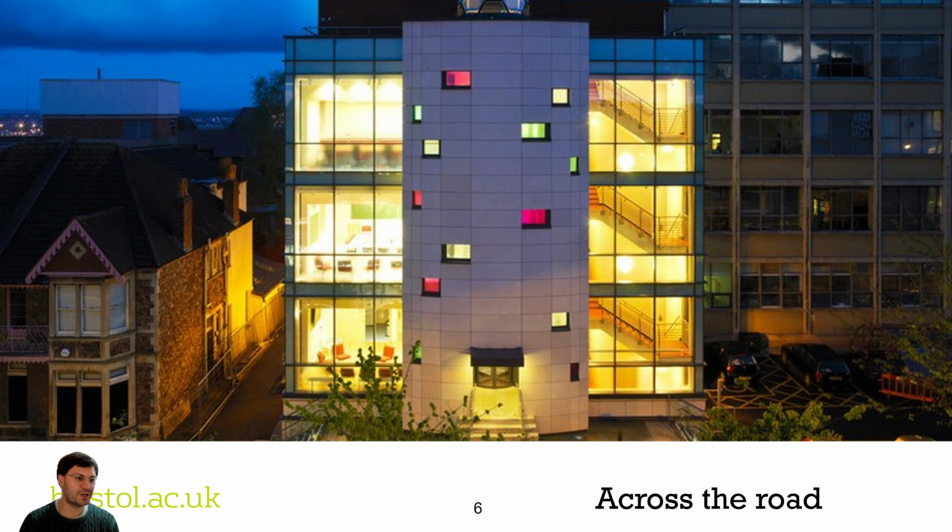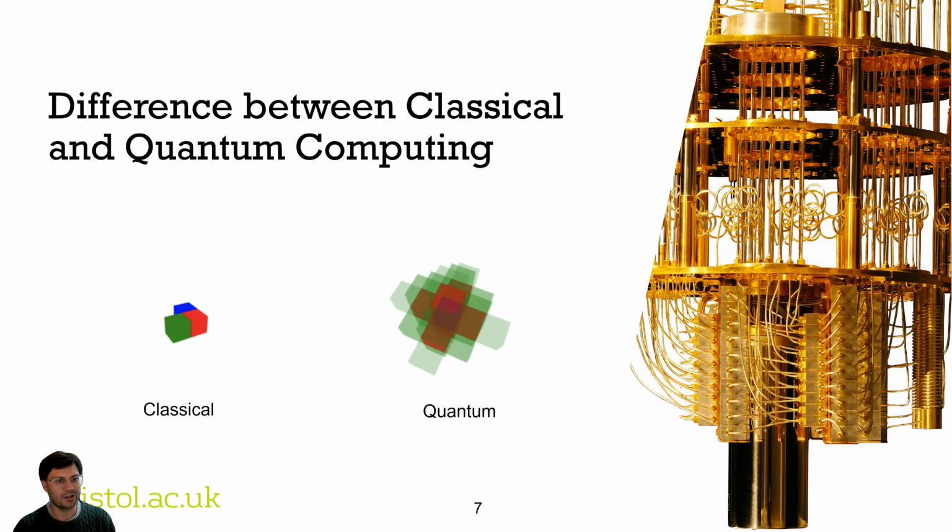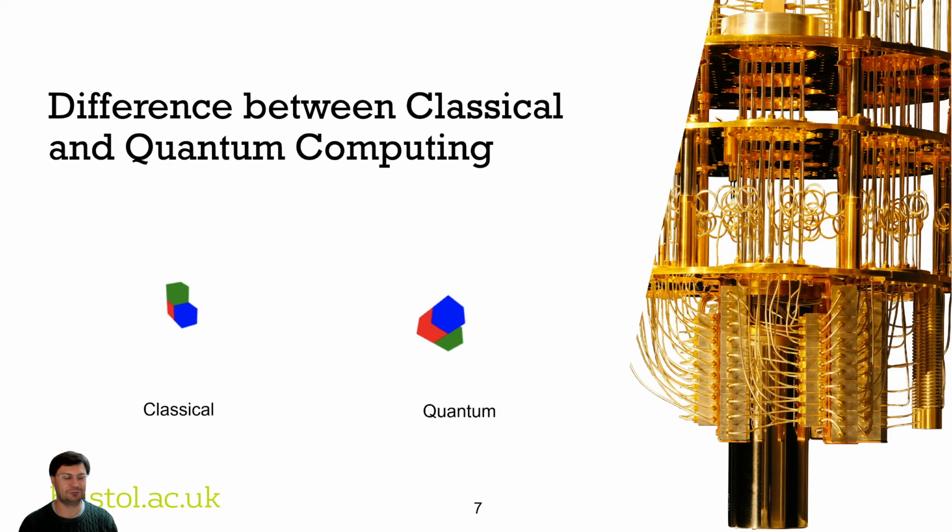So across the road from us is the Quantum Computing Research Centre in Bristol, and we've started doing some collaborations with understanding the potential for quantum computing as a means to solve some of these systems design problems. So a quick brief, like you say, maybe rudimentary understanding of the difference between classical and quantum computing.